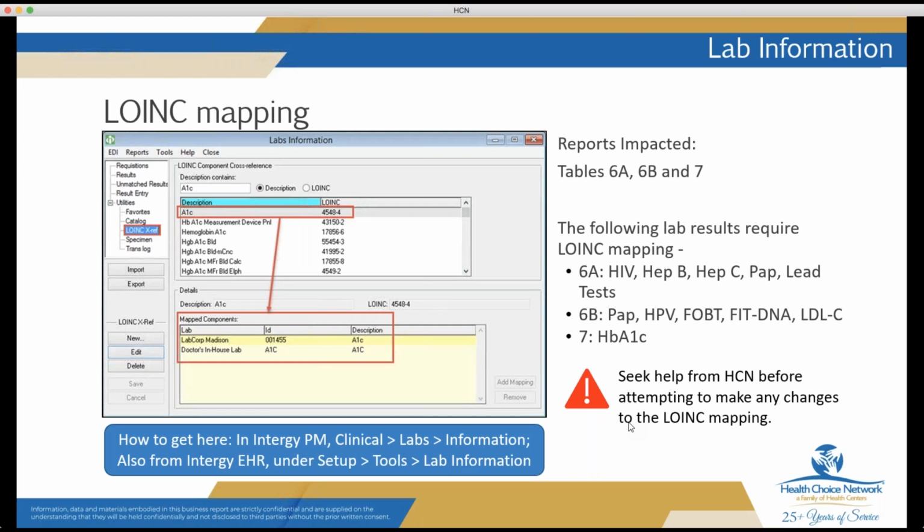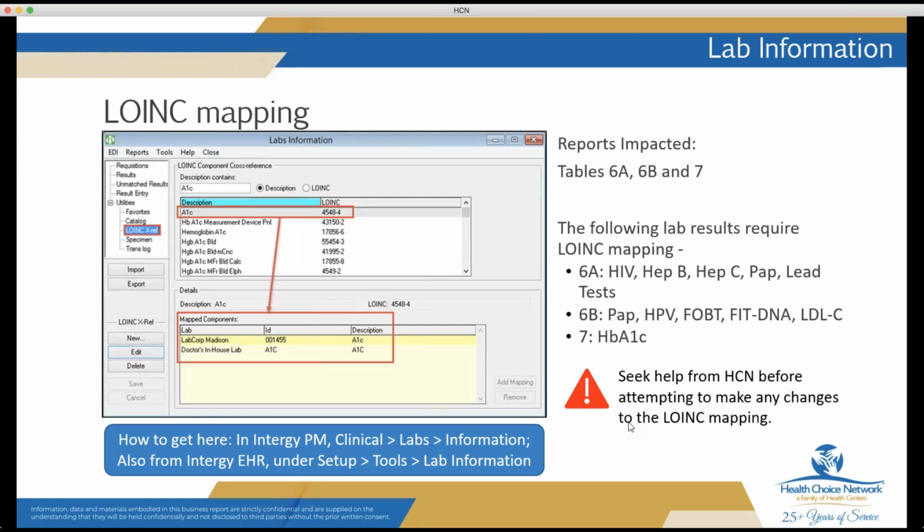And then for the clinical measures on table 6B, the cervical cancer screening measure uses PAP and HPV as qualifiers. And the colorectal cancer measure looks at FOBT and FIT DNA as numerator qualifiers.